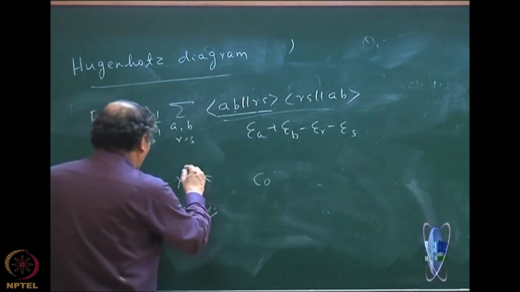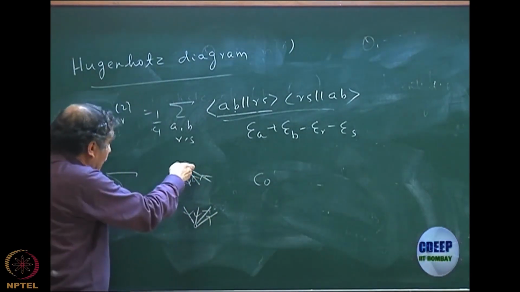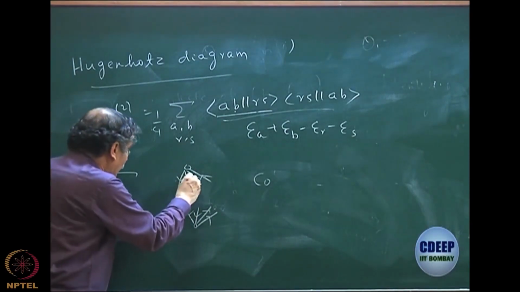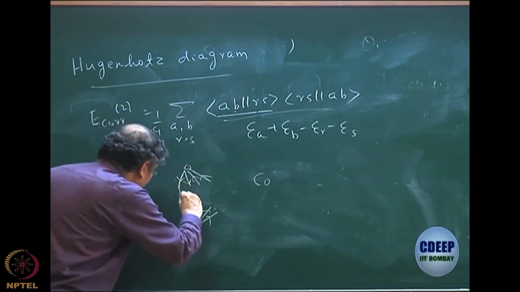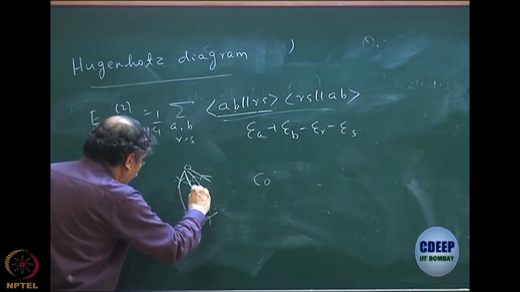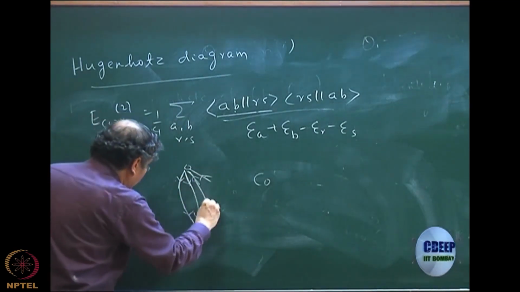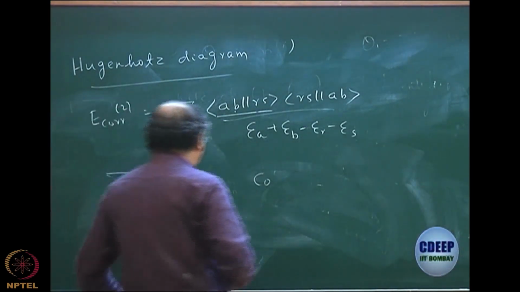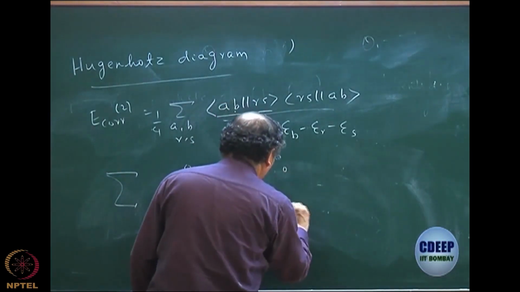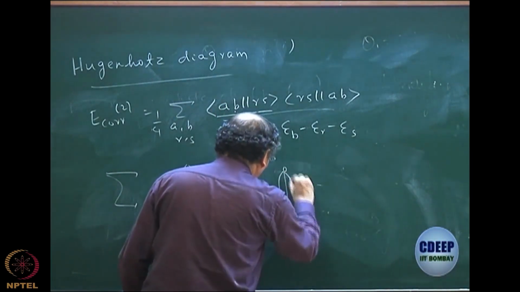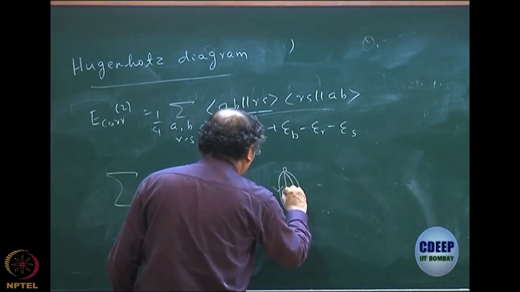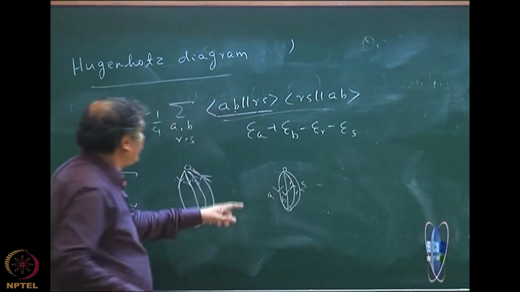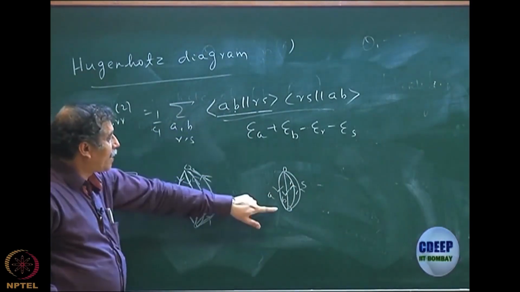So the summation is done by summing over lines, joining lines which are equal in sense. So you can see this is occupied, this is occupied. So I can join this line. This is occupied, this is occupied. I can join this line. I can join this line. I can join this line. So let me write this a little bit better. So this is a joining of 2 vertices, very simple. These 2 are AB, these 2 are RS. You can see automatically one represents this, one represents this.